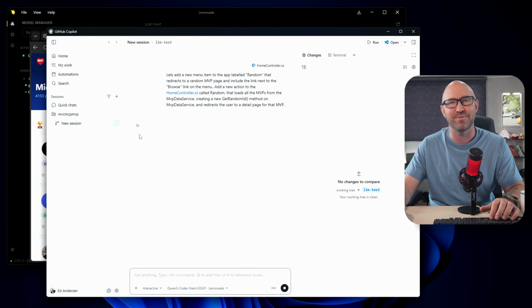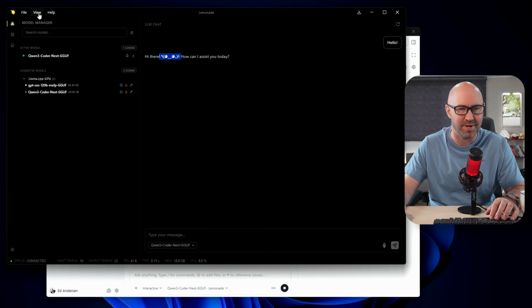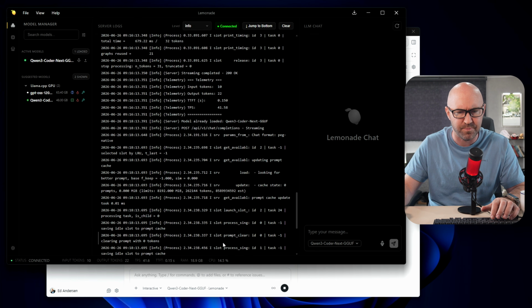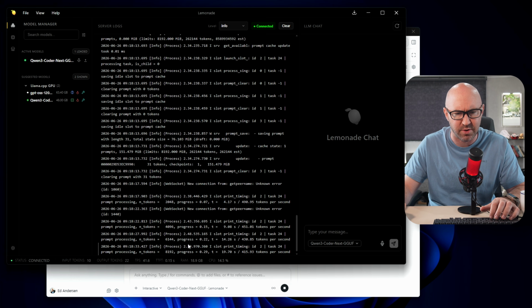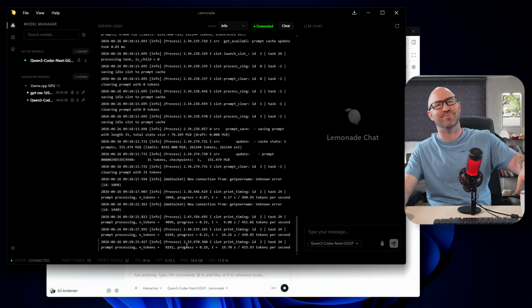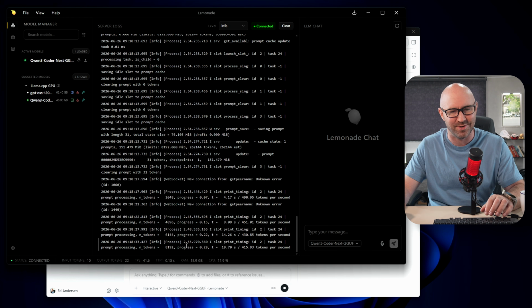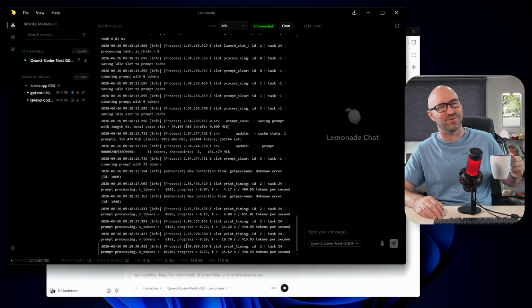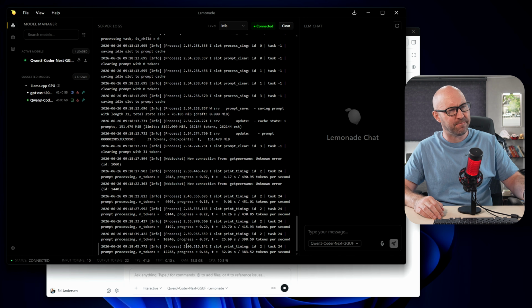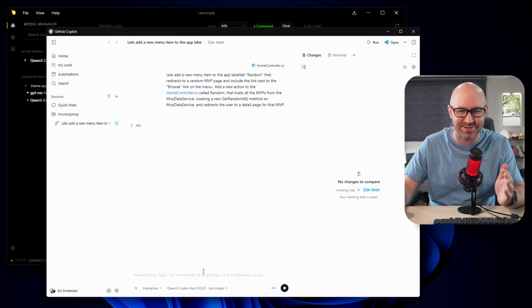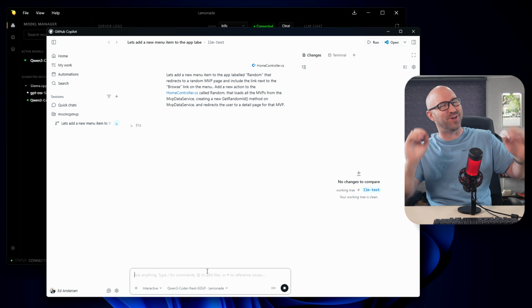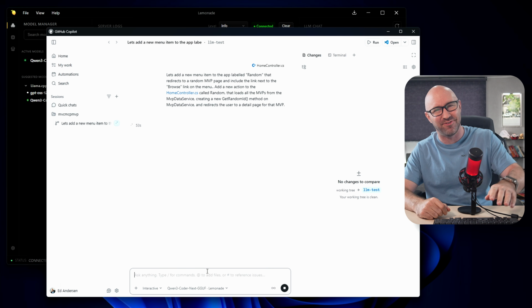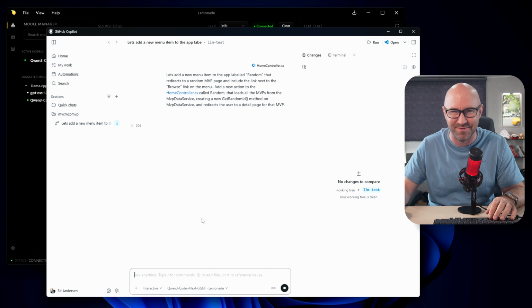Now, this will spin for a while, okay? Because what it's actually doing is having to process a prompt. And if we go over to Lemonade, we do view logs, we can see at the bottom that it's loading, processing the prompt, which takes quite a while. You only have to do this once, though, so it's not too bad. So the question is, is this LLM actually going to give me some code that I'm happy with first time, for free, without paying for any tokens?